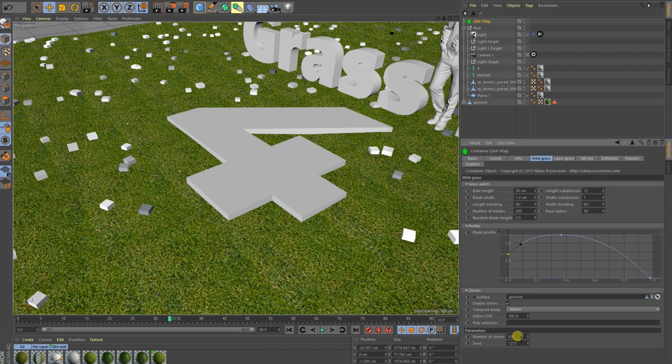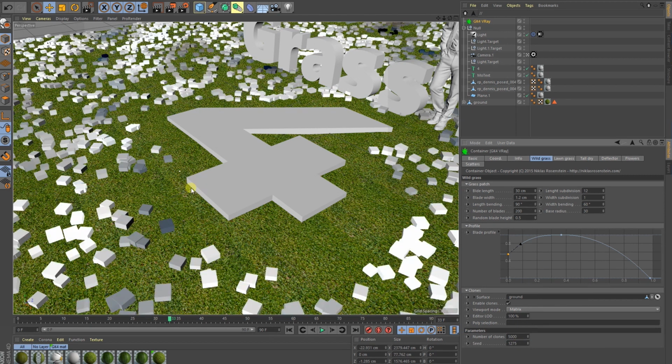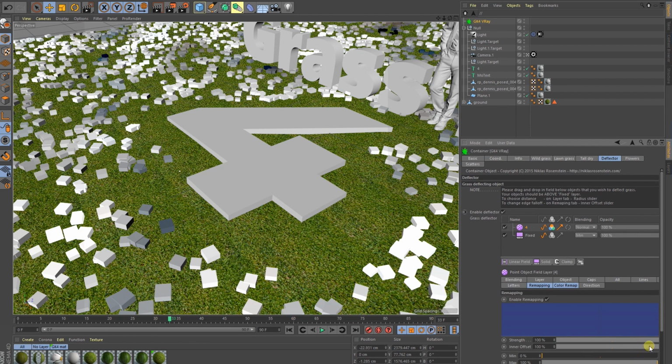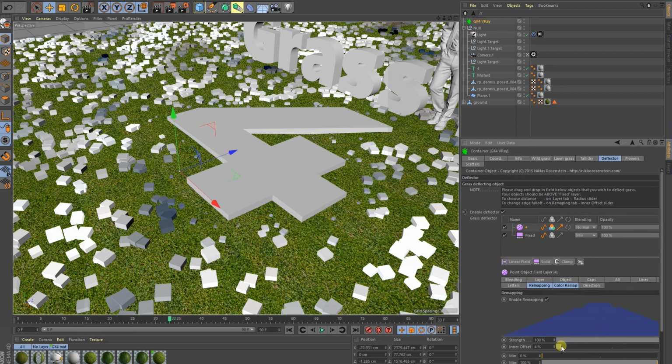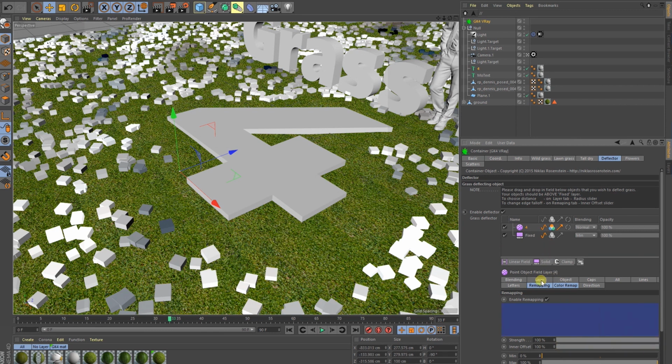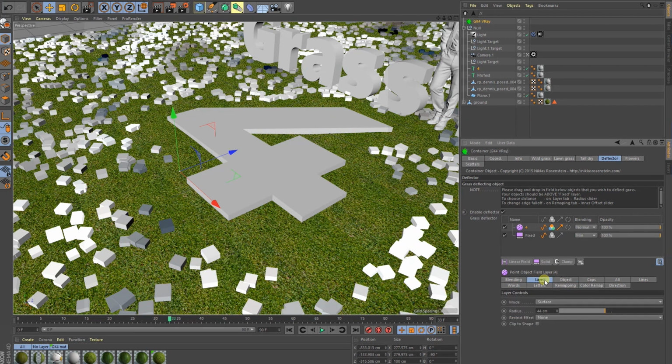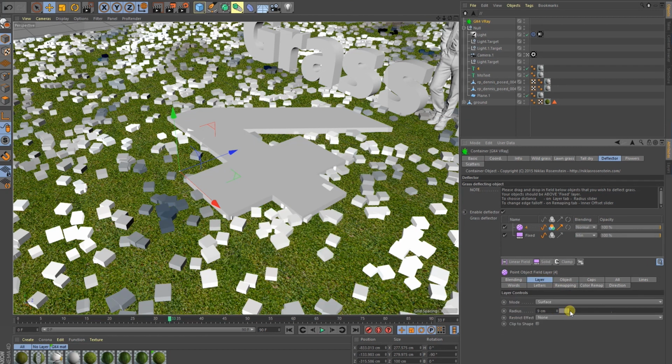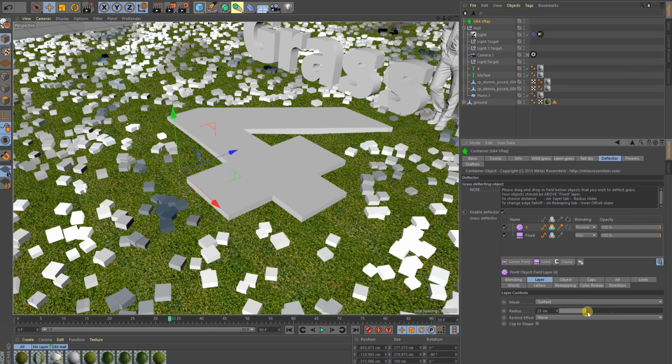Okay, let's add a little bit more clones so you can see better what I'm trying to show, like 5,000 of them. You can see it much better now. So now they are disappearing, and if we go to Deflector and change the inner offset, they will start to show up little by little, or they will be sharp. Also in the object, in the layer, you can choose the distance at which they should stop existing. So if you put it somewhere, let's try just like 25 centimeters, and do one quick render region here.